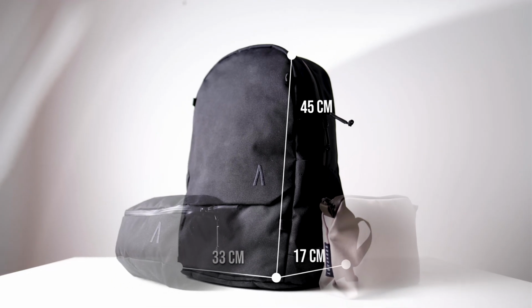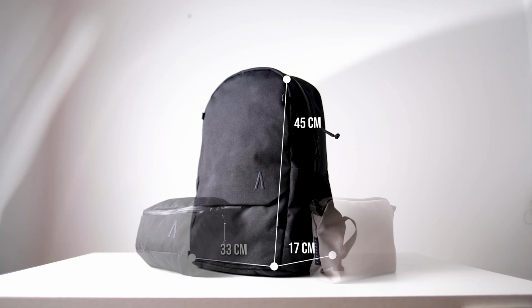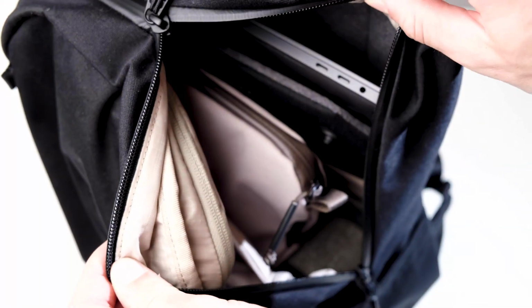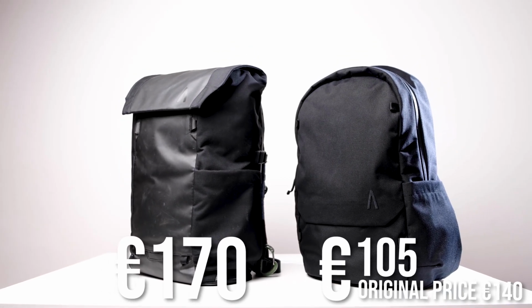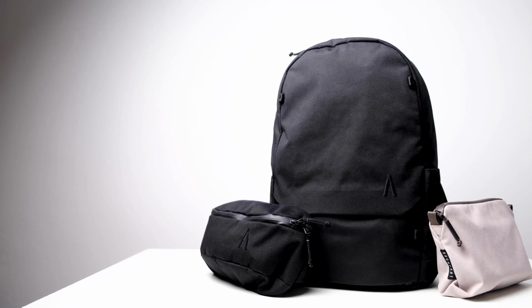This new lineup has a very different design from the previous packs like the Errant and Arclight, but I'm happy to say that the build quality is still really good. Don't get me wrong, the bag is a lot more simplistic compared to the Errant pack, but it's priced at €105 instead of the €170 you'd pay for the Errant pack, which is a significant price difference.